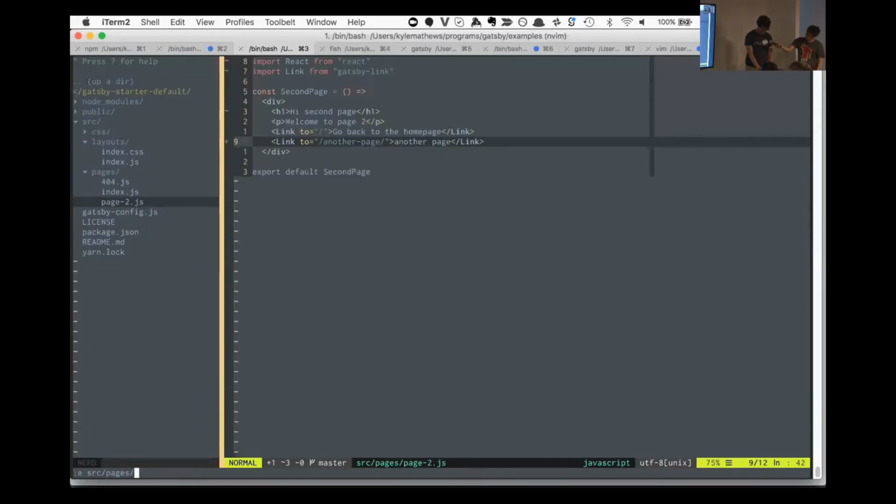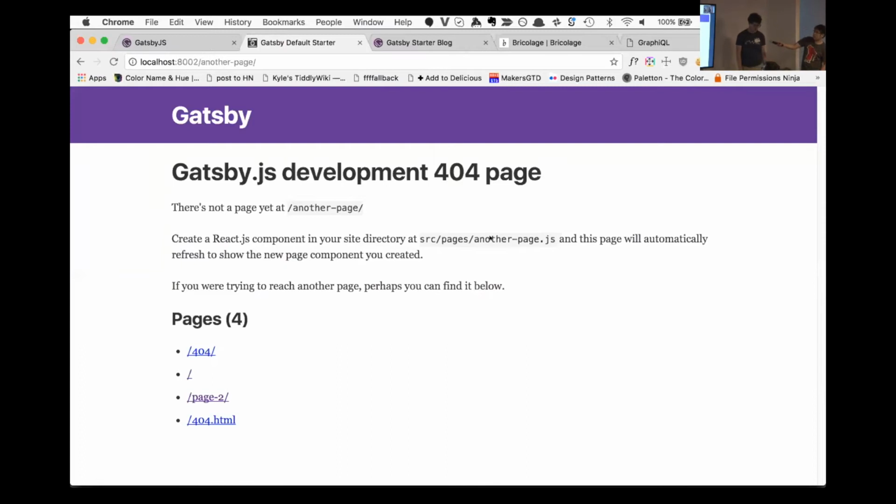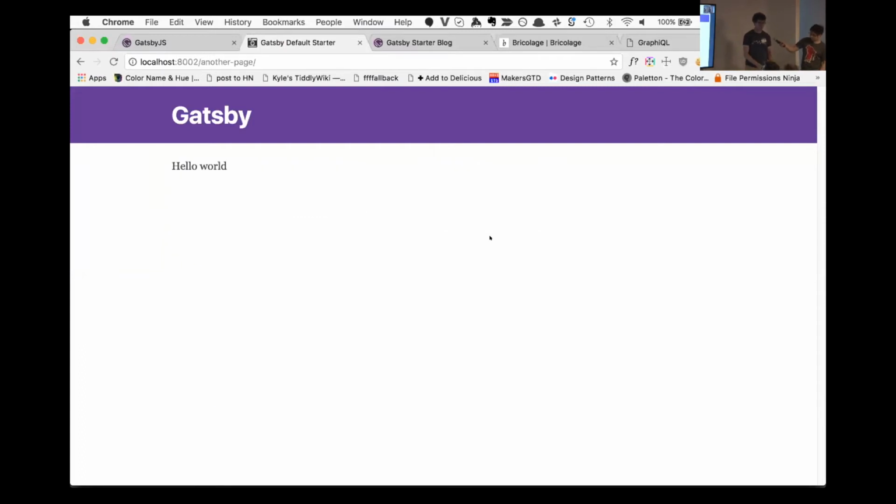So let's do that. Save that, and then I'll hot reload that in. So you can scaffold out a site really easily and just add new pages and do whatever.